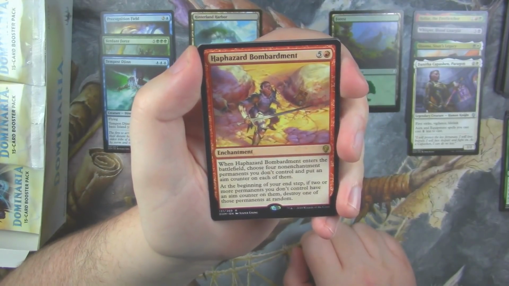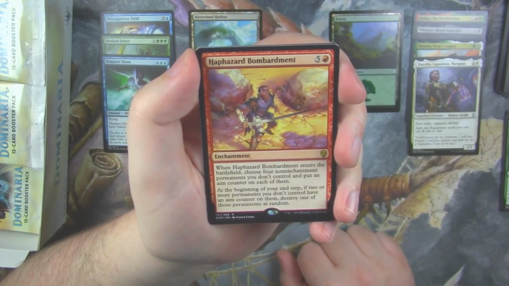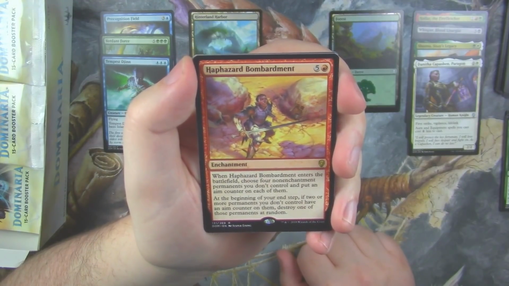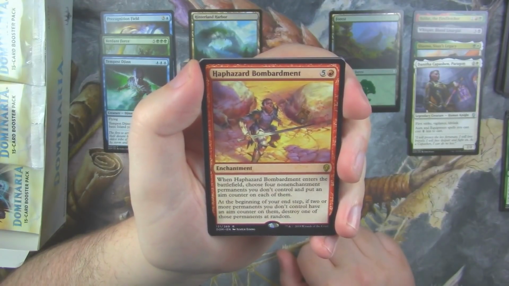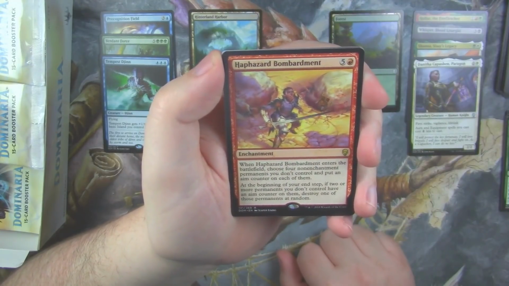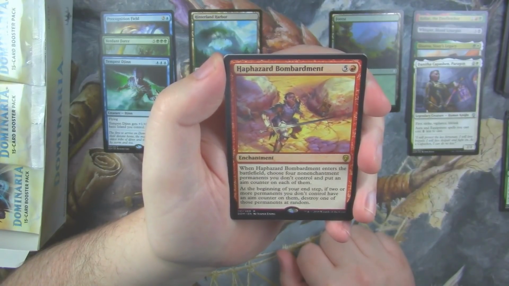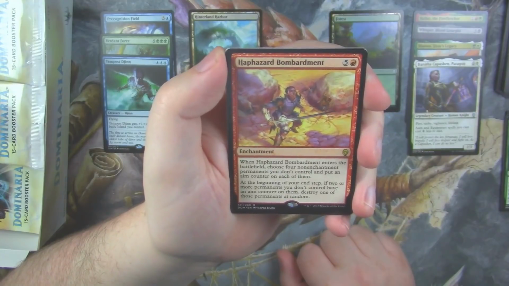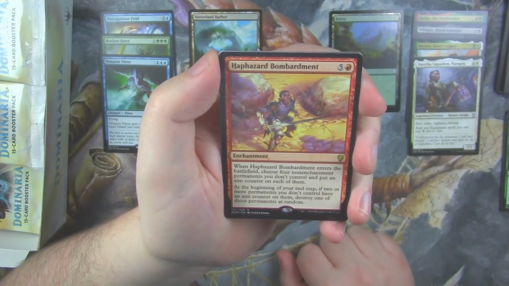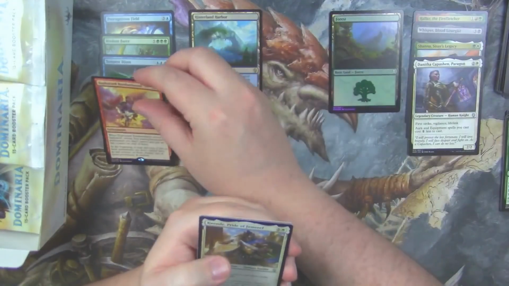And our rare, Haphazard Bombardment. 6 mana, enchantment. When Haphazard Bombardment enters the battlefield, choose 4 non-enchantment permanents you don't control, and put an aim counter on each of them. At the beginning of your end step, if 2 or more permanents you don't control have an aim counter on them, destroy one of those permanents at random. What? So basically, you kill 2 things. No, you kill 3 things. You kill 3 permanents with this card. And then you leave 1 alive.